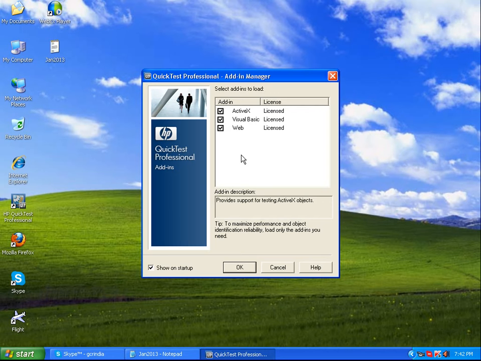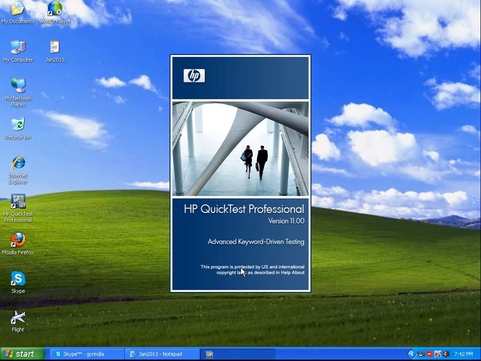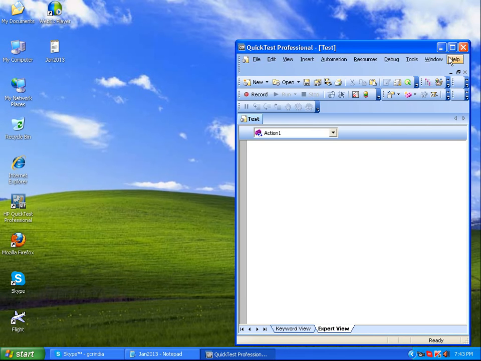Here we have to select appropriate add-ins. We can select one or more add-ins, but if you select unnecessary add-ins, no side effects, no issues, but tool performance will be reduced. So don't select unnecessary add-ins, select required add-ins. How to select add-ins, that we will discuss in the planning chapter. Now just know this concept. Then QTP loads those add-ins. Click OK. Now QTP is launching. See, this is the QTP tool main window.